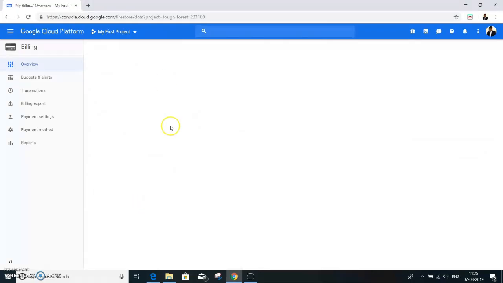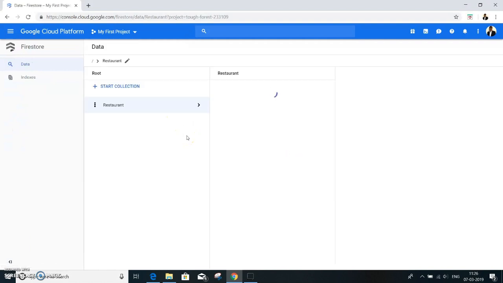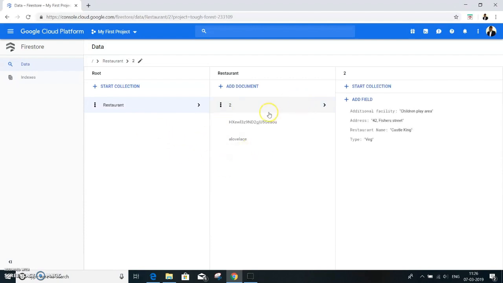Related to what we'll be seeing. So I'm just opening the Firestore, and if you see here, this is a collection, just created, restaurant. And under the collections, you remember my previous presentation, the collection is a kind of an envelope. Under that you have document IDs, and under document IDs you have different data.